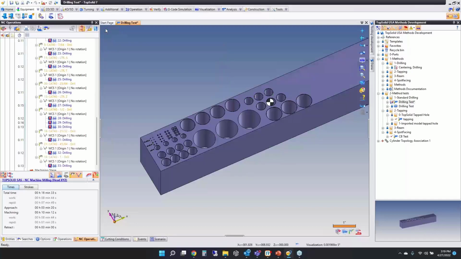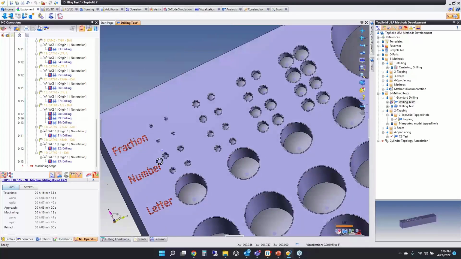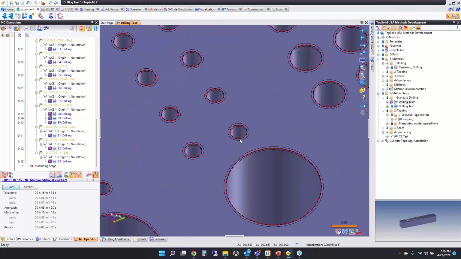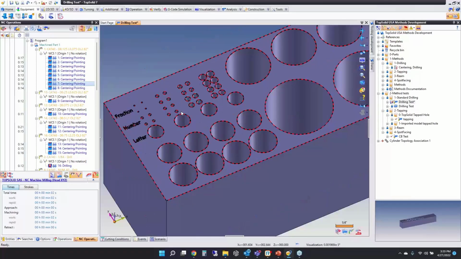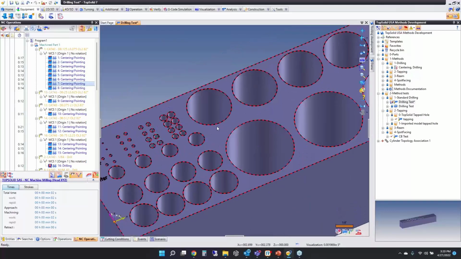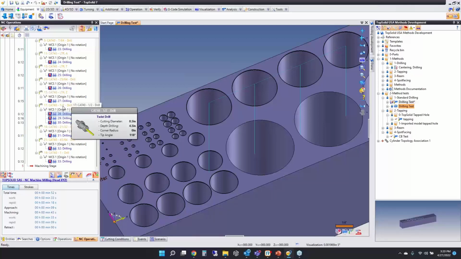Now, on the drillings, what I did was a little bit different. So, I did some tests on fraction drills, number drills, letter drills. I have my little countersinking operations being done here. So I'm adding chamfers to everything, of course, and it's auto-calculating based on the hole diameter and what have you. But on the bigger diameter holes, remember I said if the diameter is greater than 5/8 of an inch, right? So this diameter is 0.6562. So if we come on down, here it included a pre-drill with a standard 1/2-inch drill.